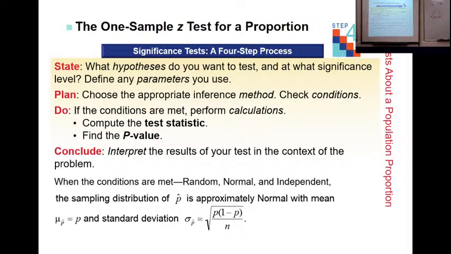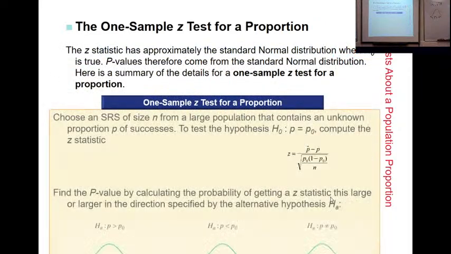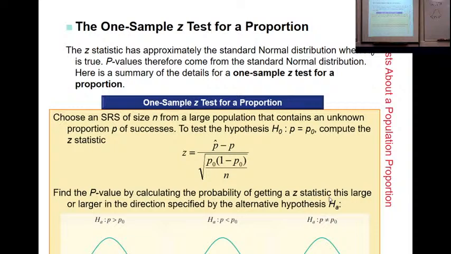So again, those are your mean and standard deviation formulas. What you should not do is try to memorize this formula. Do not try to memorize this formula. What you should do is recognize it as a z-score formula and plug in the pieces. So z-score is value minus mean over standard deviation.